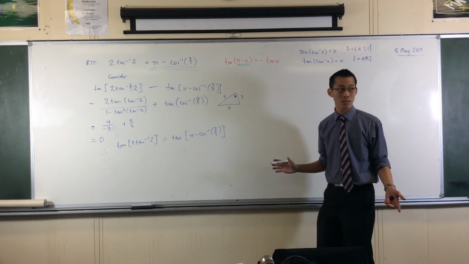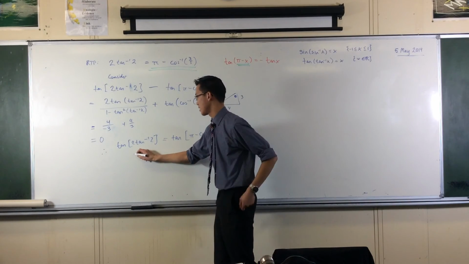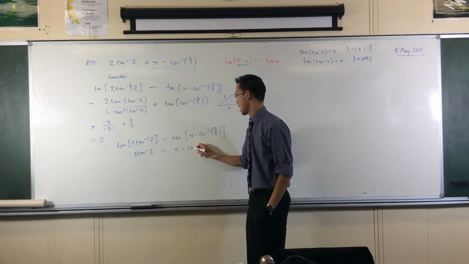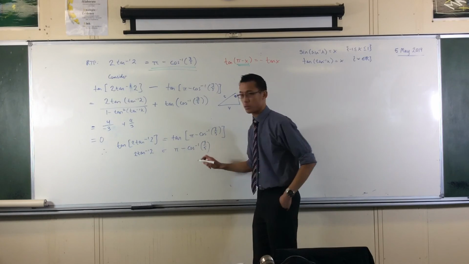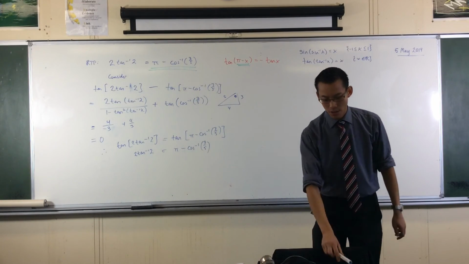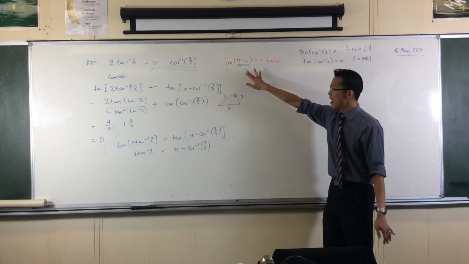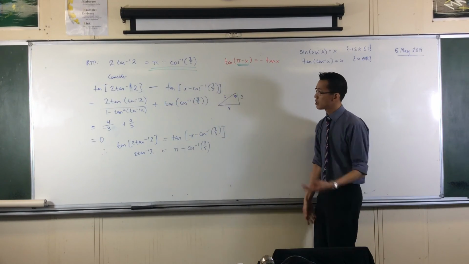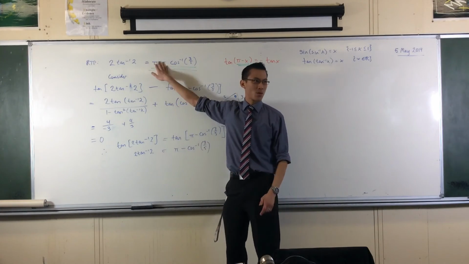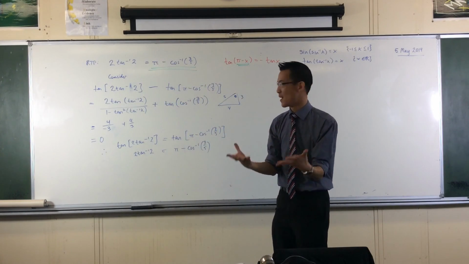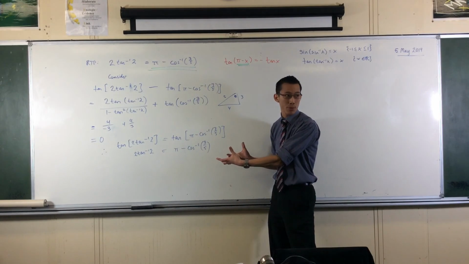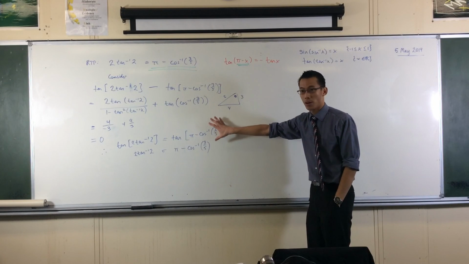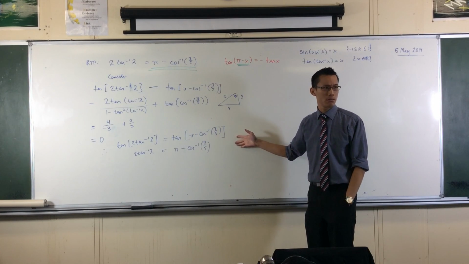Okay, yes? And so on that basis, I can say, well, I don't need to worry about the tans anymore. If tan of the angle is the same, then the angles will also be the same. See what I've done? Okay. So I've sort of done a few different things here. Number one, I've thought very carefully about the clue and therefore what shape I need to put this in to use it. Secondly, you can't start with this equation and then go from there, even though it makes things a lot simpler. It doesn't hold water logically as a proof, okay? You have to consider something like this, which is not a statement of truth, work with it, and then draw your statement out from there. Make sense?